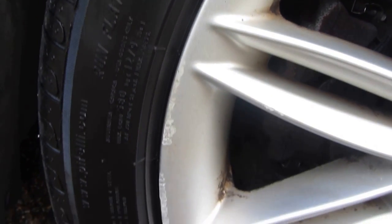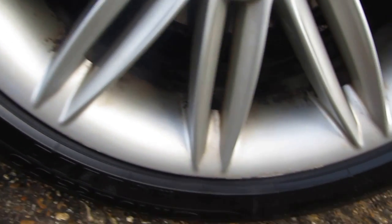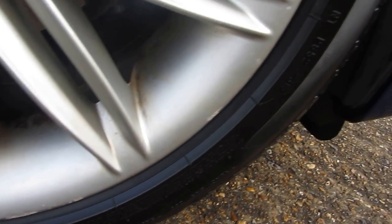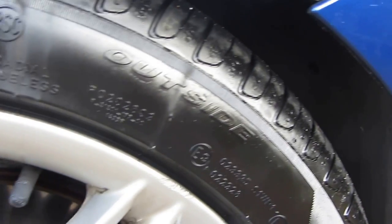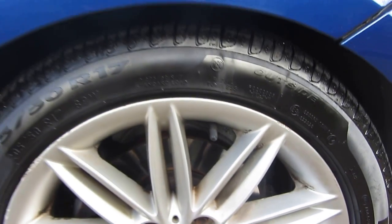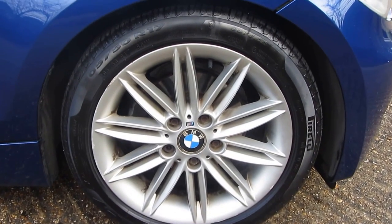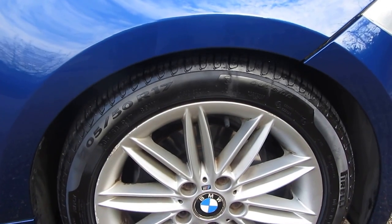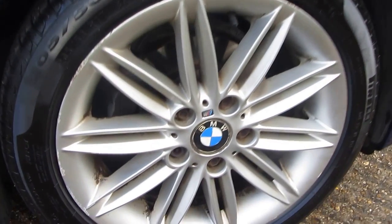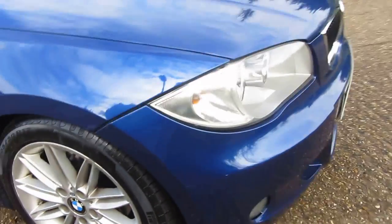It's proven to be a very popular car indeed — a real hit amongst our customers. This is probably the worst offender in terms of the alloy wheels — you can see some of the curbing marks going all the way around this wheel. If you want to get these refurbished you can use us to do so, or if you know someone personally. If you want them a different colour we can talk about that, or a full powder coat refurb, which is what I would personally recommend — it's a bit more expensive but we can facilitate that.